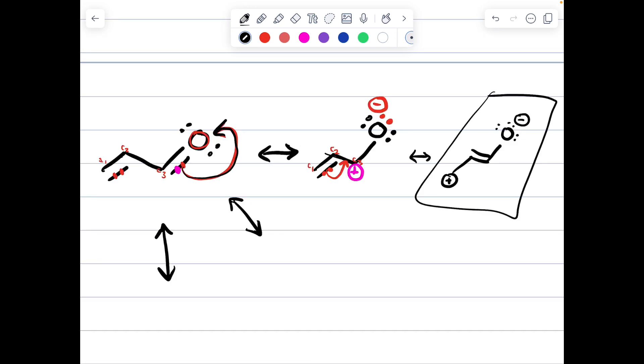Now this resonance structure is quite stable. Why? Well, ideally we don't want any charges at all. So the original structure would be the most stable when we don't have any resonance form at all. But if we had to make a resonance form, the most stable one would be the one where the negative charge resides on the most electronegative thief of the electrons, hence the oxygen.